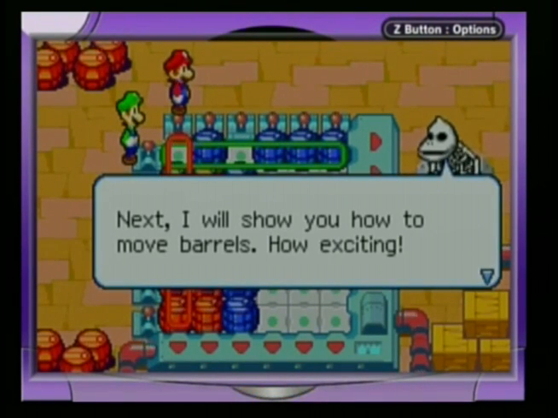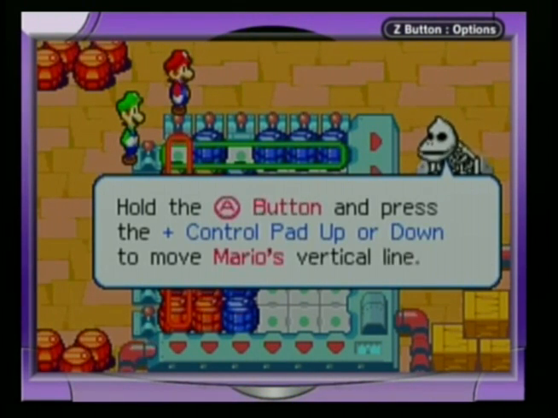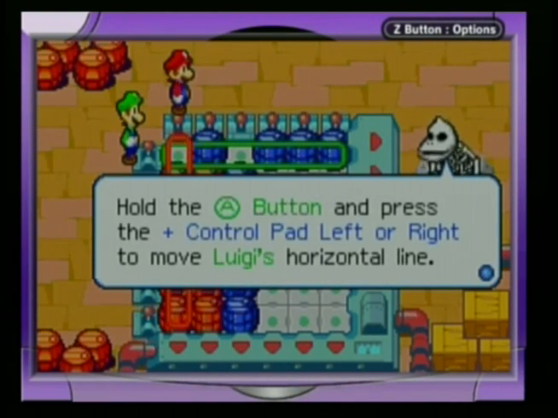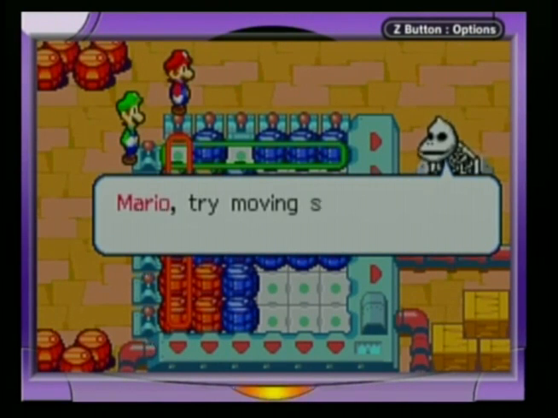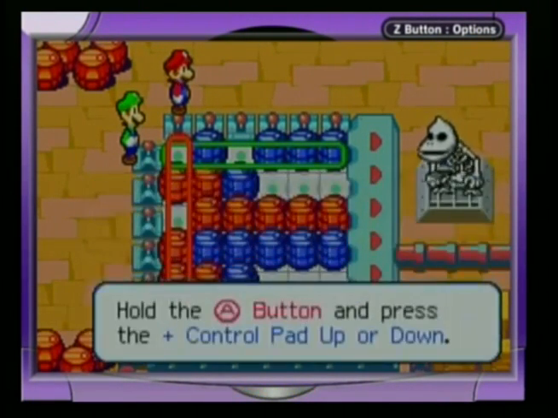Next, I will show you how to move barrels. How exciting! Not really. Hold the A button and press the control pad up or down to move Mario's vertical line. Hold the A pad and press the control pad left or right to move Luigi's horizontal line. Try moving some barrels. Do not fear them. Hold the A button and press the control pad up or down.